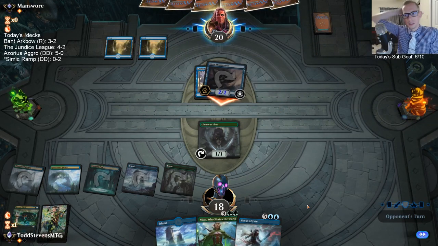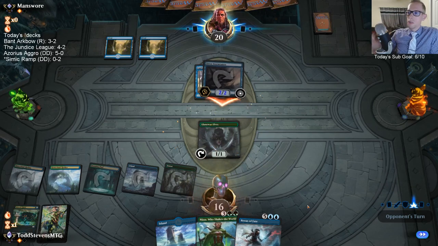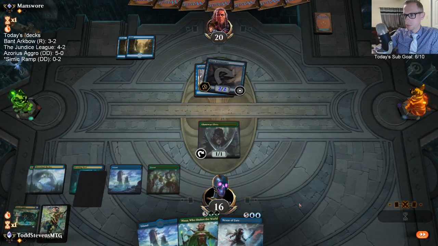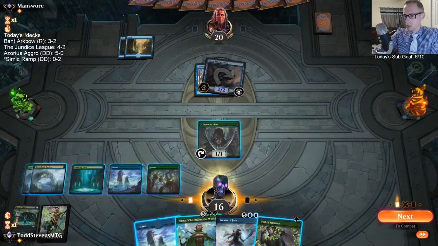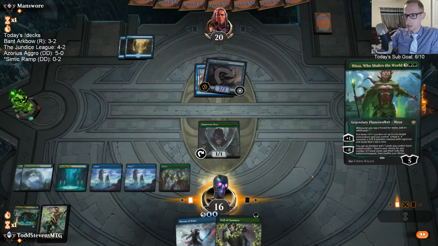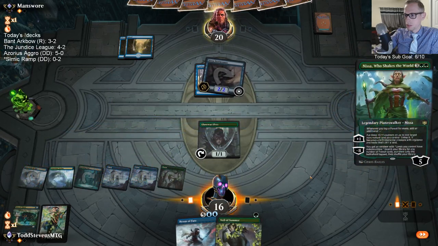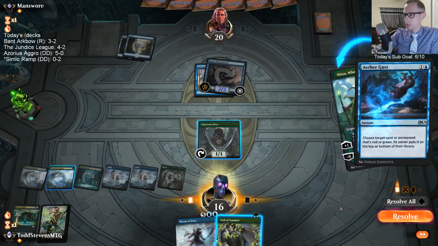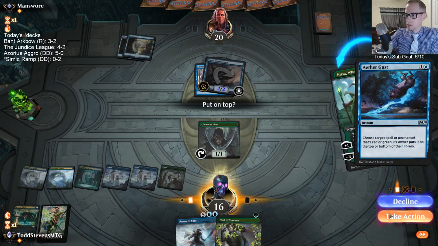Darn. It'd be a lot easier to win on one land than two lands here. Ooh, that was a really good draw. Wow, that was the best draw in our deck. Frickin' Aether Gust.